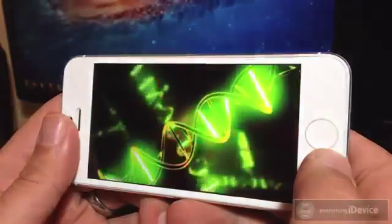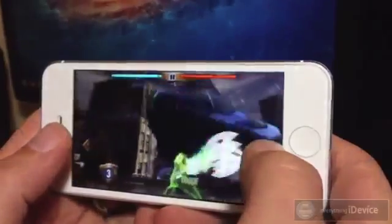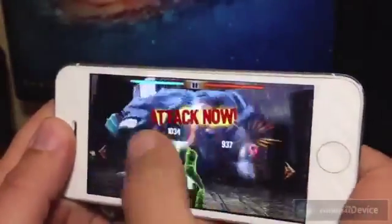This game has really gorgeous graphics, and it is free. That's the best part. Yes, it's free, and it's just like Infinity Blade. I think it actually might be a little bit more fun just because it's a lot different style. And yeah, that's basically it. Again, it's called Death Dome. Go and check it out. It's free.